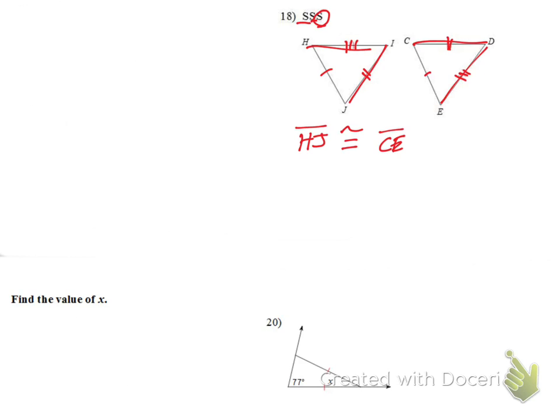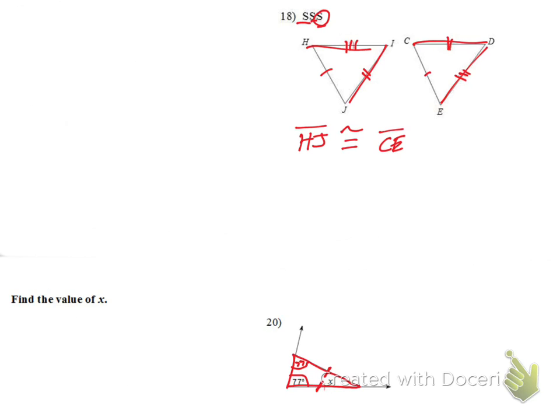Now we're finding the value of x. This one looks a little bit tricky, but let's not overthink things, right? Because it's telling you that there's a triangle here. Then it's telling you that this side is equal to this side. The sides are equal, so it's going to be an isosceles triangle. So if this is 77, this is going to be 77. So now I have 77, on the other side that's 77, and then x.